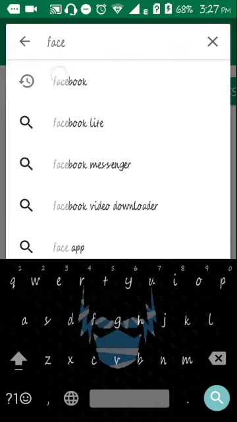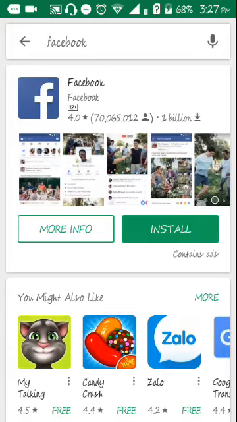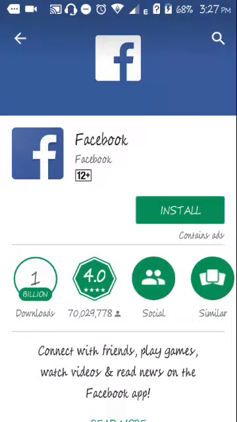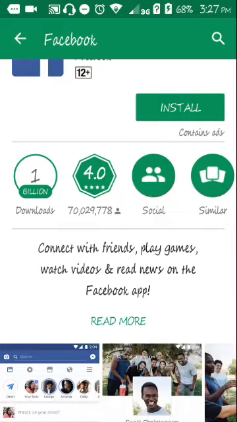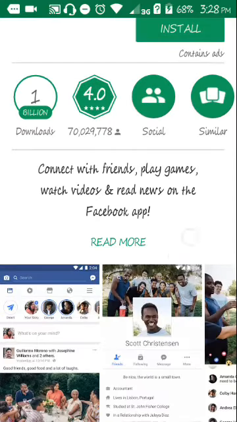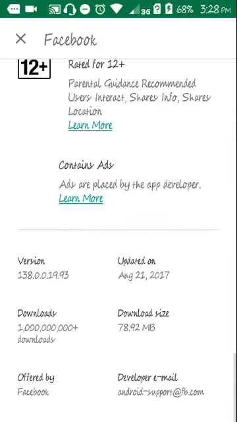If you go to Facebook, I'm not talking about the Facebook Lite application. I'm talking about the native Facebook application. As you can see, this is the Facebook application, and it has more than 1 billion downloads on Android OS. I don't know about iOS. And you can see here it says contains ads. So in between you'll get a banner ad or maybe a whole screen ad from Facebook, because from those ads Facebook earns some money. And if you go to read more, it will show you that the application is almost 79 megabytes, so it's a huge application.